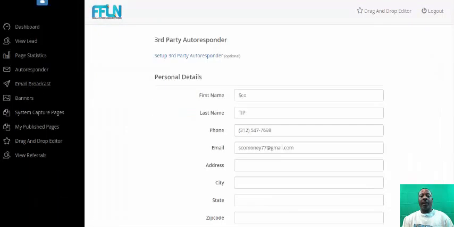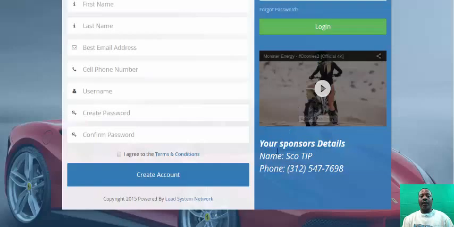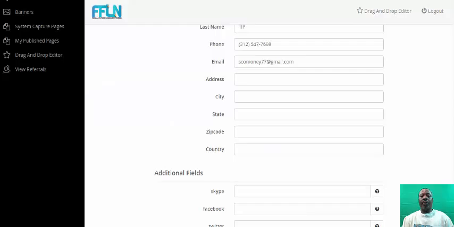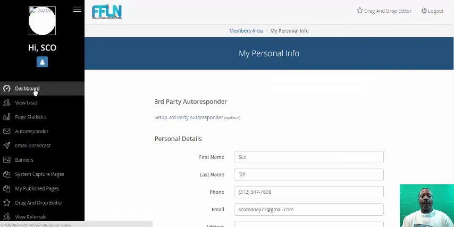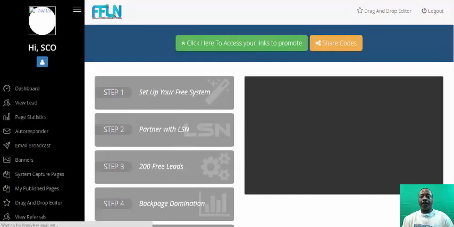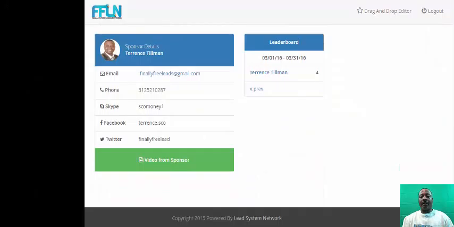properly, because everything is going to convert over to things like here. So when they create their account, they're going to get a page just like this. They're going to get a capture page system, and when they get this capture page system, all of your information is going to be right in here.